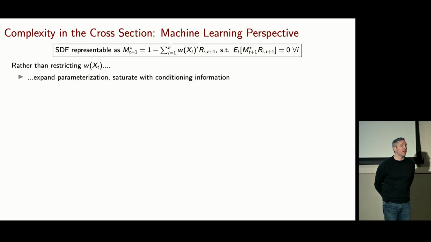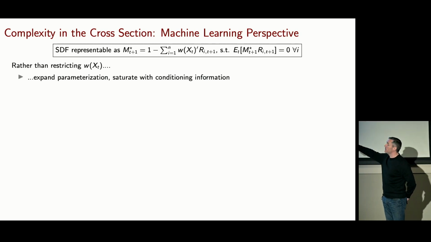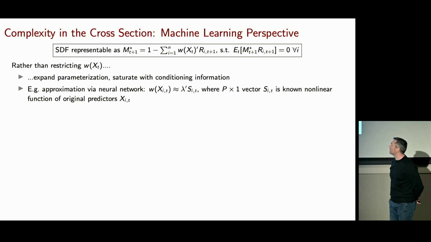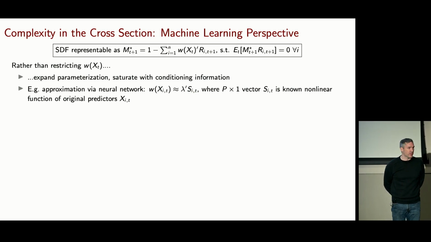All right. In this paper, we're going to take a different tack. The tack that we're going to take is that I want to model this W function not by restricting the parameterization, but by expanding it. All right. So I want to saturate my W function with conditioning information. So one way I could do this, for example, is with a neural network, but there are lots of ways to do it. What I want to do, though, is emphasize that the philosophy behind this is that we don't know what the right model is. It makes sense to specify a model if you know what that model is. But if you don't know what the true model is and you make a specification choice, you're misspecifying. And that's why small models tend to do poorly when you go out of sample.